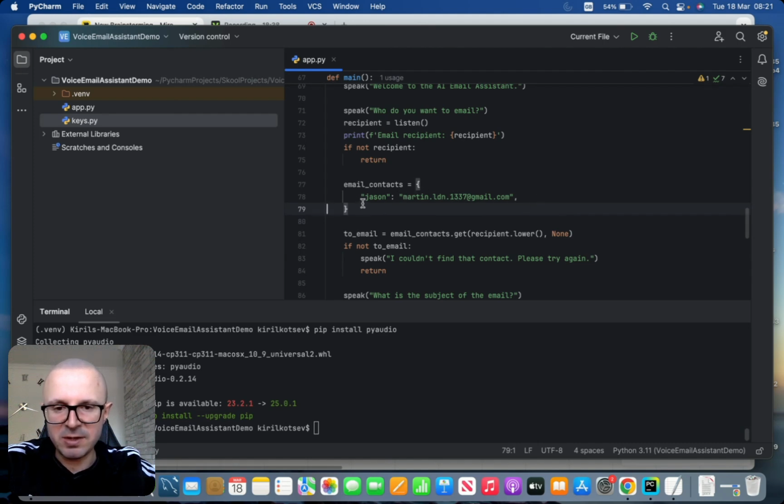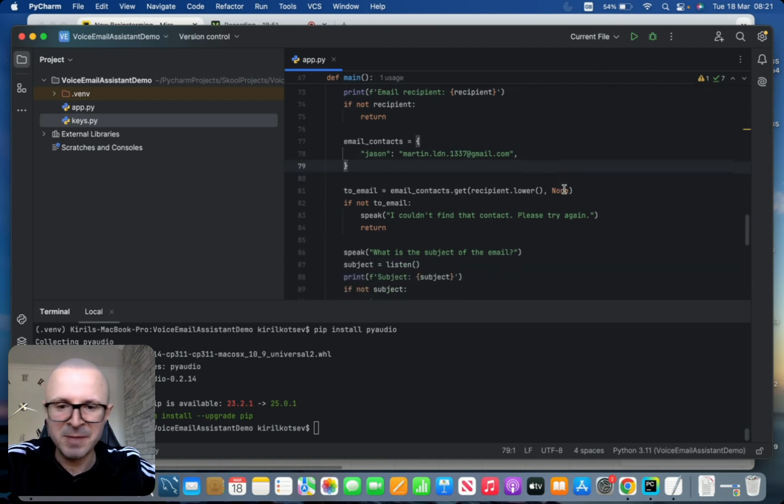So you can define as many names as you like, and map them to different email addresses. This is just sample data, sample names, sample email addresses, and so on. We do a lookup in this dictionary for the name that was provided by the user. And if the name doesn't exist in this dictionary, then it's going to say that it couldn't find the contact.